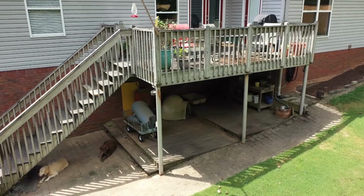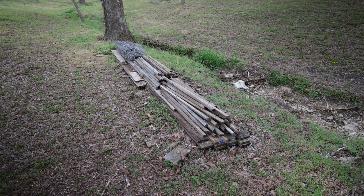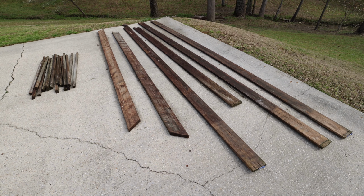About a year and a half ago, I remodeled our deck. And I salvaged any boards that I thought might be usable in the future, so that's left me with this. And I've used a few boards here and there on a couple of projects, but now my wife has requested an outdoor dining table. So here are the boards I've chosen out of my salvage pile.